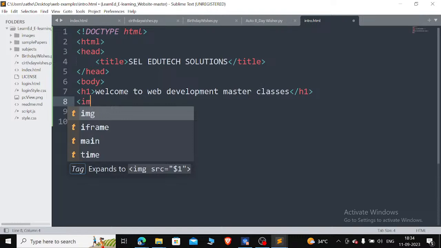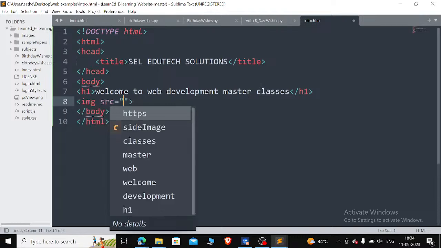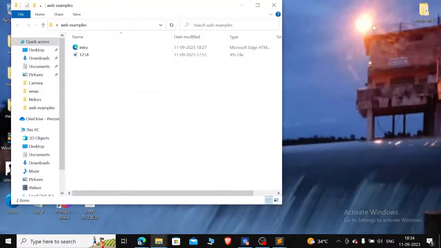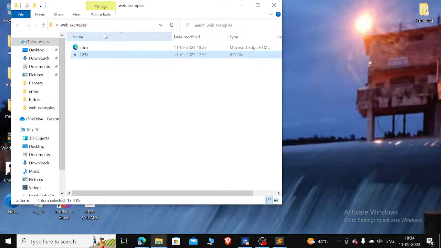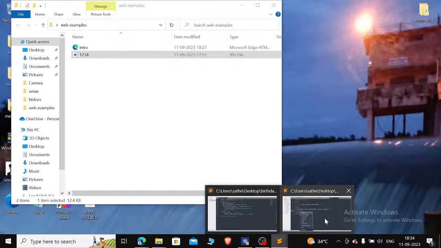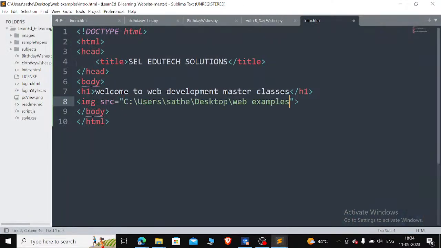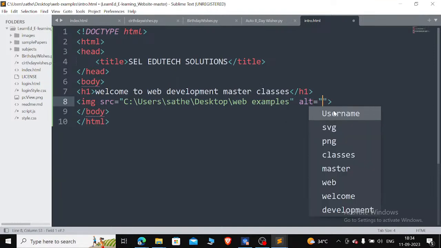You have to type img, and see here src, we have to give the specified path of that image in the source attribute. You can click here and the entire path will be copied, then paste it over here. I already told you the alt attribute is also there.